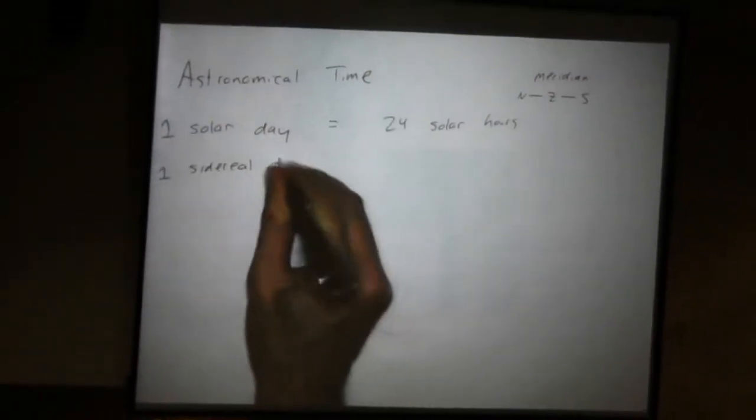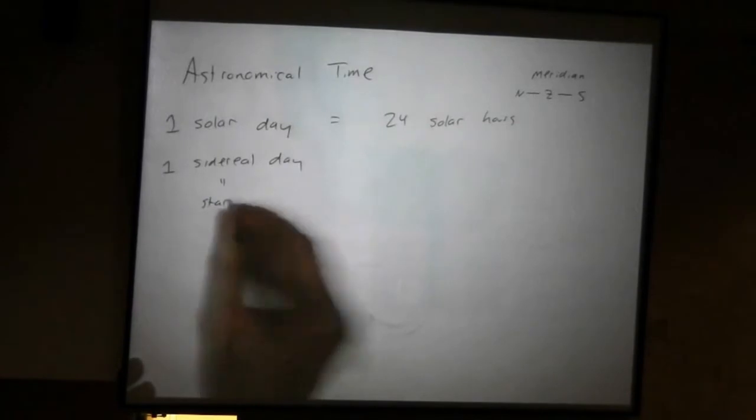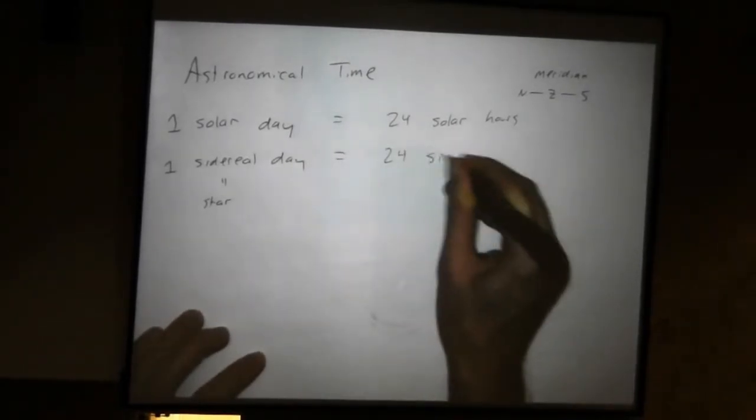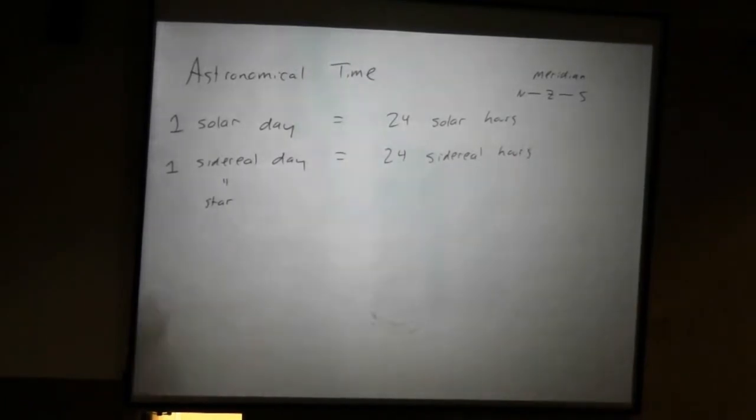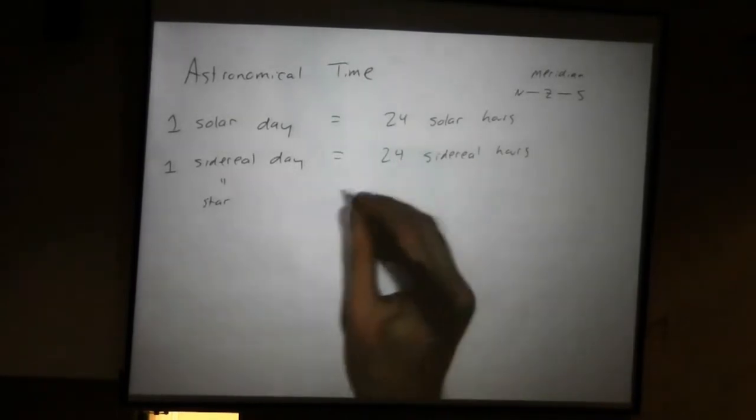But astronomers introduce another day. It's called a sidereal day. One sidereal day. And sidereal is a term that means star or star-like. So we talked about the sun day, the solar day, the sun day. Now we're going to talk about star day. It's how long it takes stars on the celestial sphere, any star on the celestial sphere, to go completely around the sky. So starting on the meridian, and pick any star that's on the meridian, watch it as it sets, pick it back up as it comes back up, and makes it back to the meridian. That's one sidereal day. And we just the same, divide that into 24 sidereal hours. Each hour is 60 sidereal minutes and 60 sidereal seconds and so forth. But it's different from the solar day. It takes less time for the stars to go completely around than it does for the sun to go completely around. Just a little bit different.